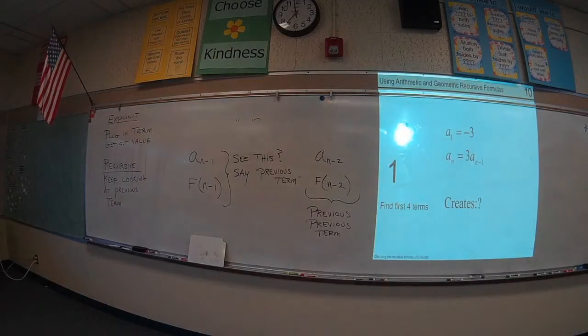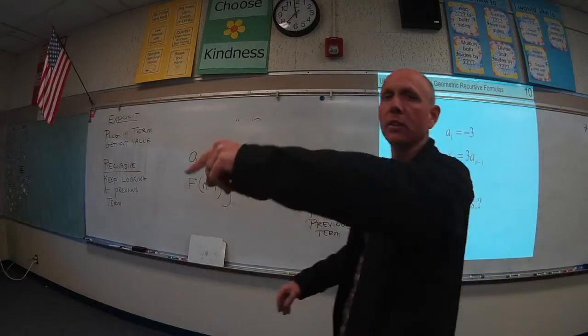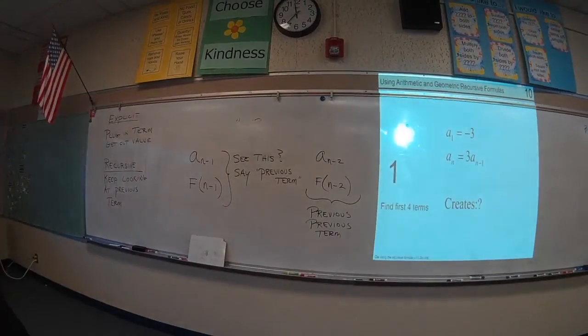Got it. The first term is negative 3, and then you raised the last term. You went to 5. Oh, I think I meant 4 more. So find the first 4 terms, and I gave you the first one. You're good. Yeah, that looks good. Bradley looks good. Everyone happy here? Good?